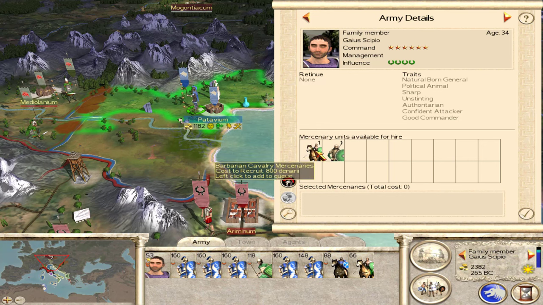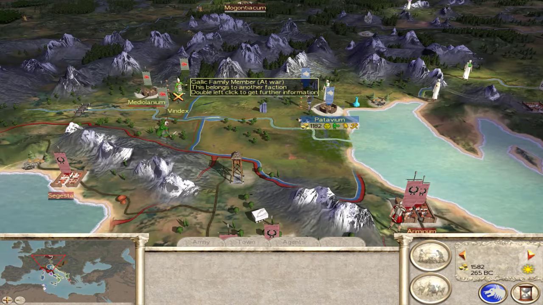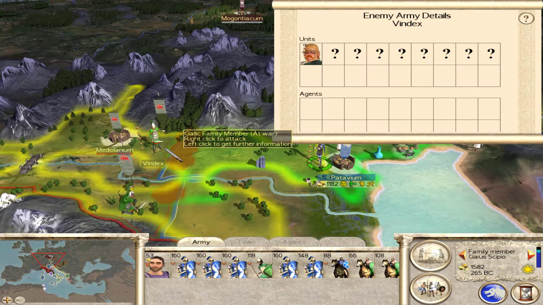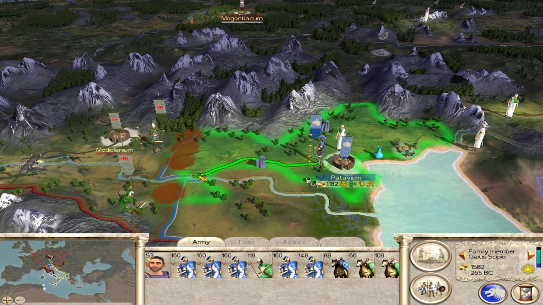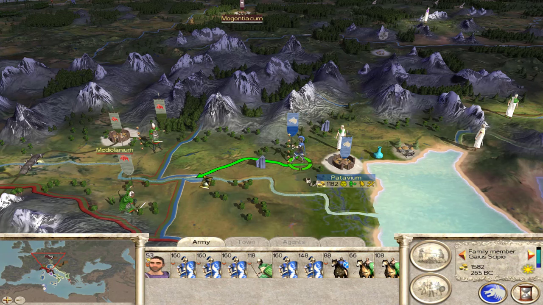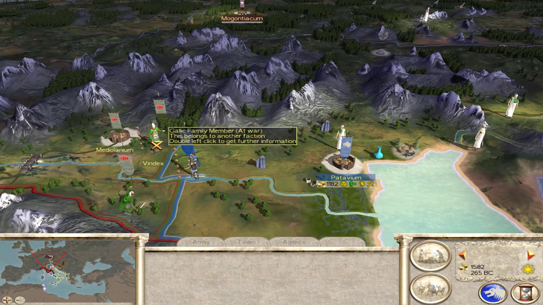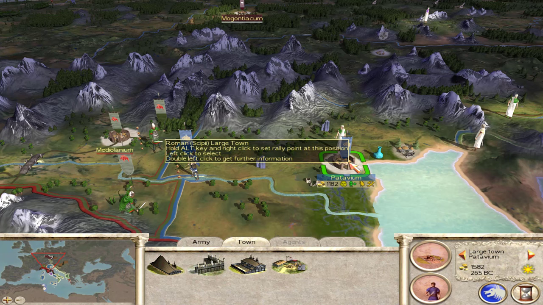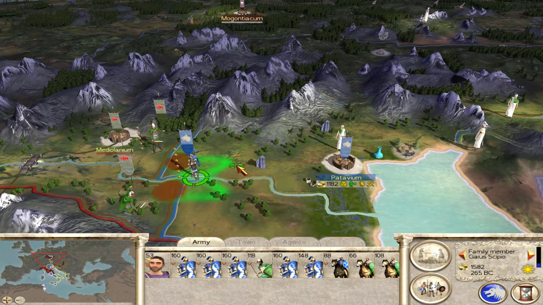I think I'm going to go ahead and get another barbarian cavalry mercenary for Gaius. Imperator. They've got a pretty large army over here. I'm going to march Gaius over here onto the water crossing. And if they come after me, they might attack me or they might go after Patavium. But I'll be able to hit them. If they do, I'll just attack them out in the field. If they attack me on the water crossing, that'll be a huge advantage.